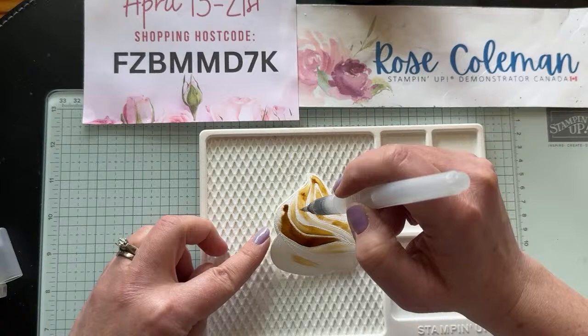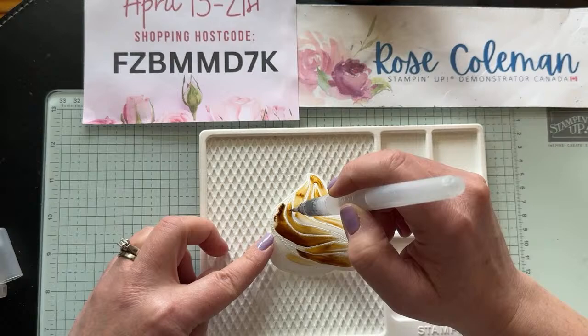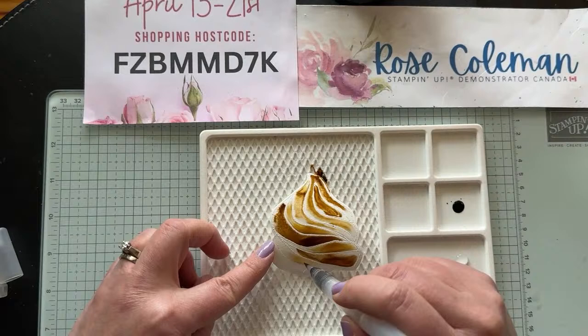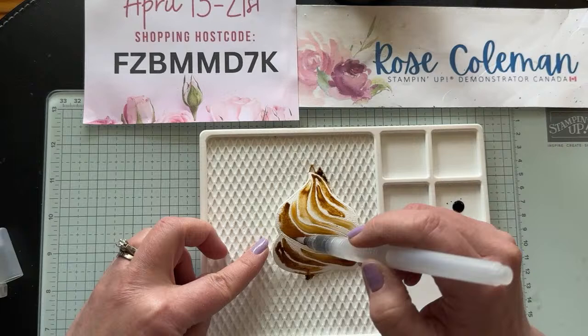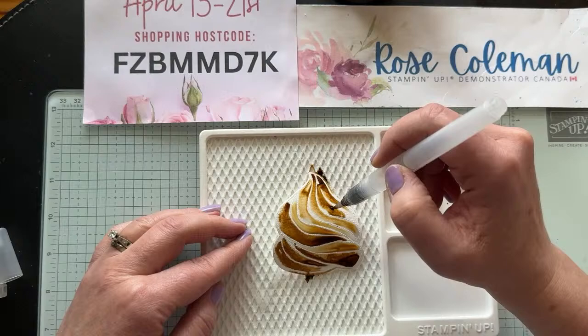I'm in Alberta and it's super dry here, so sometimes I have to add a little extra water. I'm going to take my water painter, dip into the pecan pie ink — get a little tiny bit on the tip — and touch the surface tension. You'll see it start to flow and trail along through the water. The important part of this technique is to choose a stamp that has a prominent border. The ice cream swirl was perfect for Reinker Spread because you want the ink to spread in the chambers — these individualized compartments. If your stamp doesn't have solid lines, it'll still work but won't be as prominent.